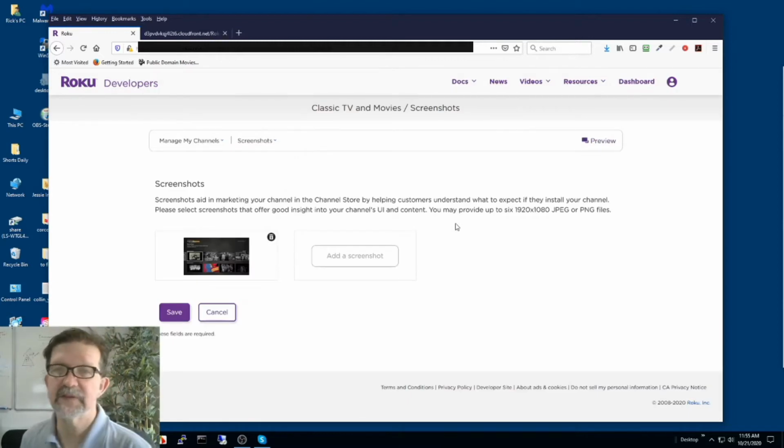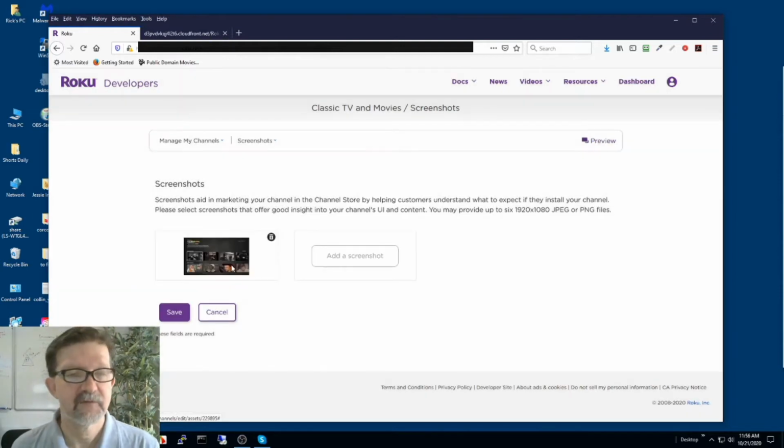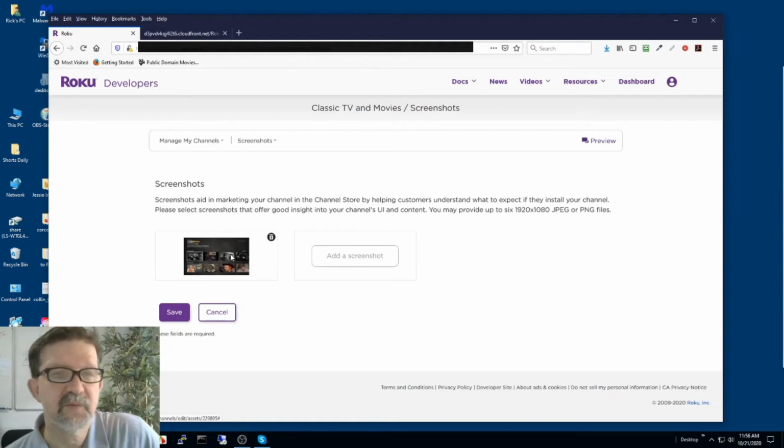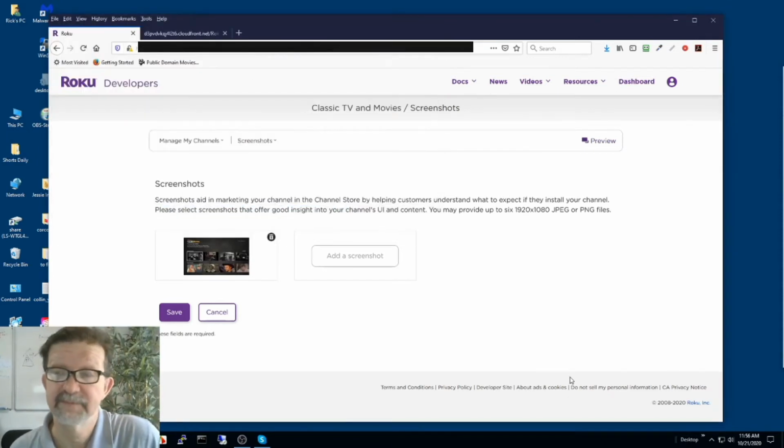Don't believe we went over screenshots, so let's go over that section. All right. So there's an ability to do a custom screenshot. All right, and that actually works out quite well. Just go ahead and delete this one for a minute, just for this point. See what it says, auto-generate screenshot? That's the one I like to check. Just goes ahead and grabs your channel, figures it out, grabs it, and puts a screenshot right there. All right. So I like this because in this case, with the auto-generated screenshot, I don't really have to go into a graphics program and create a screenshot. So that saves me time. Just take a picture of what the home screen of the channel looks like, and we're done. But you can, if you want, add a custom screenshot from your hard drive. It's up to your choice.